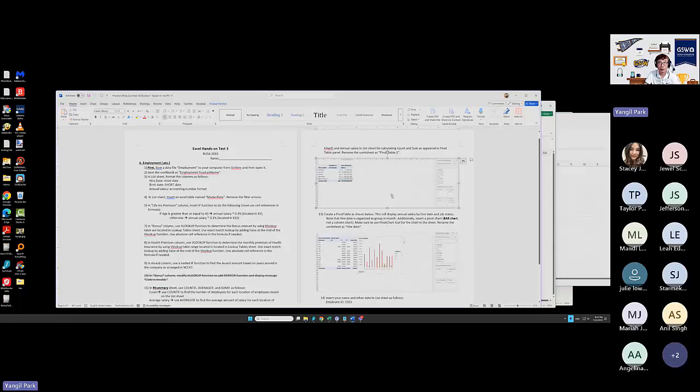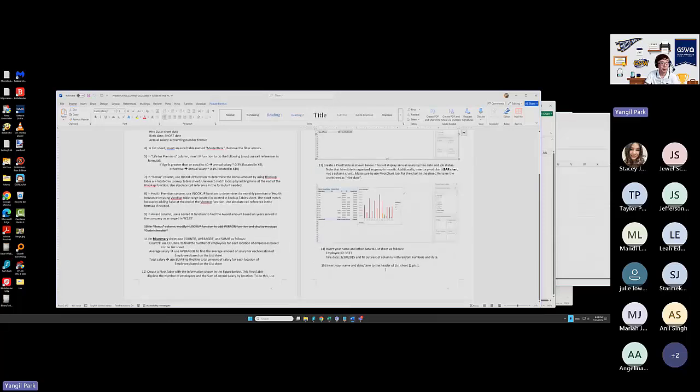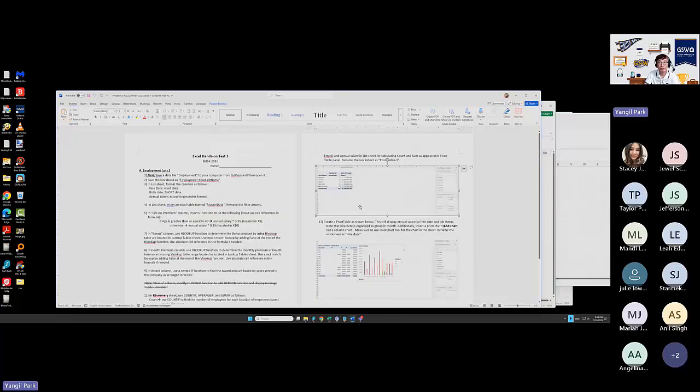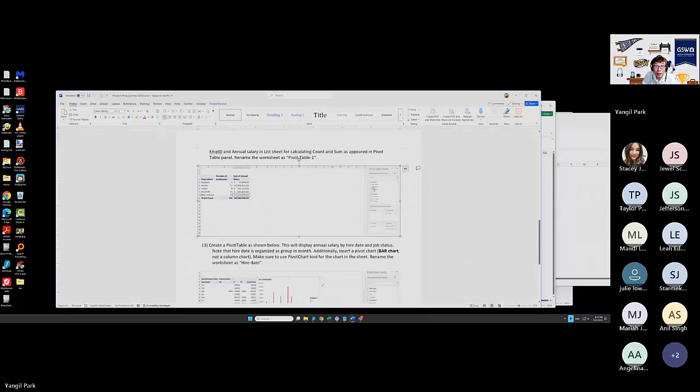Okay. So the first pivot table is creating this table with number of employees and showing sum of annual salary based on the location. Okay, so let's go back. Look at that here, right side, that's what you need to pay attention to. If it's too small, just zoom in and see what you get. So you need to highlight employee ID, right? Location.